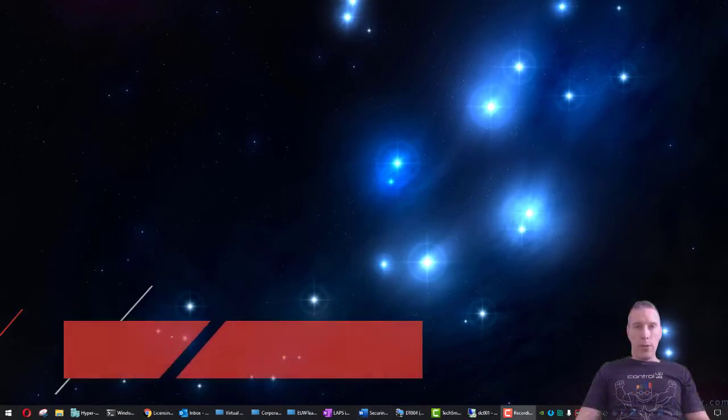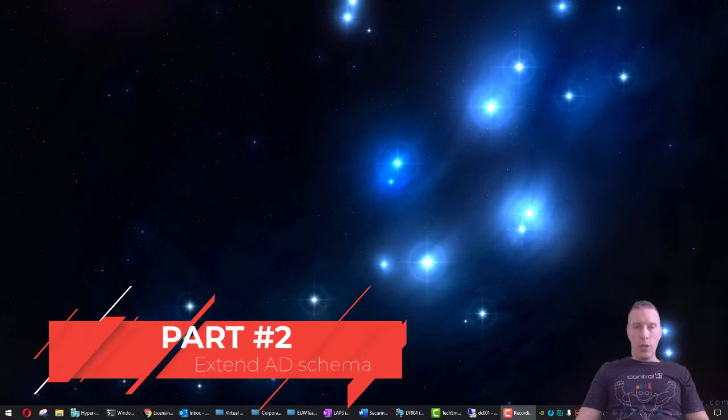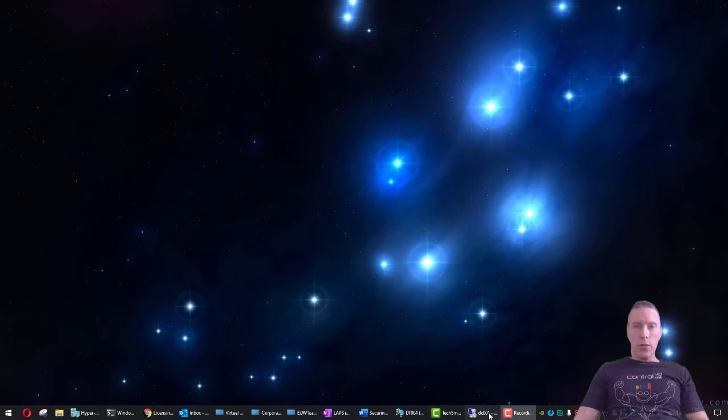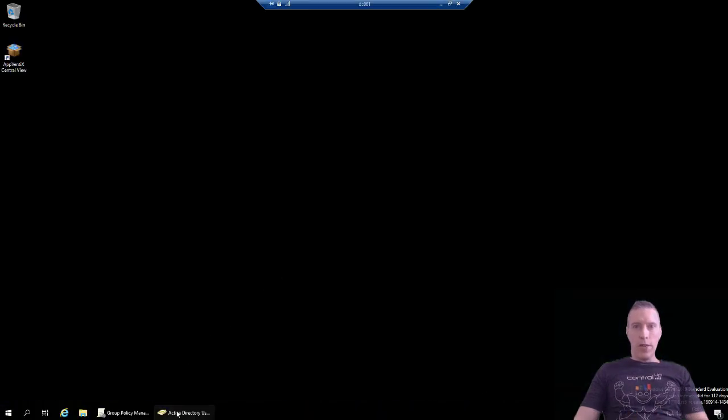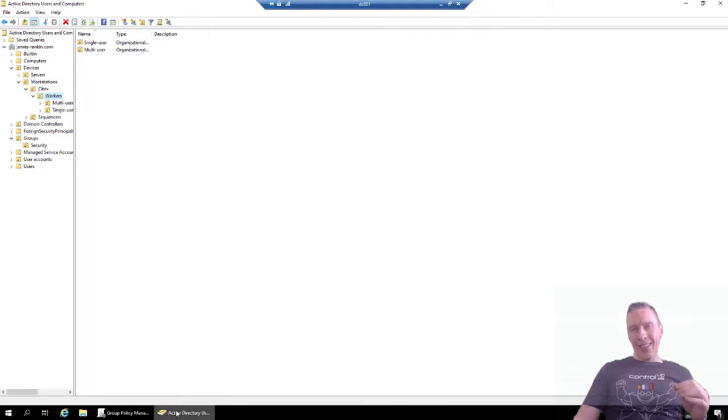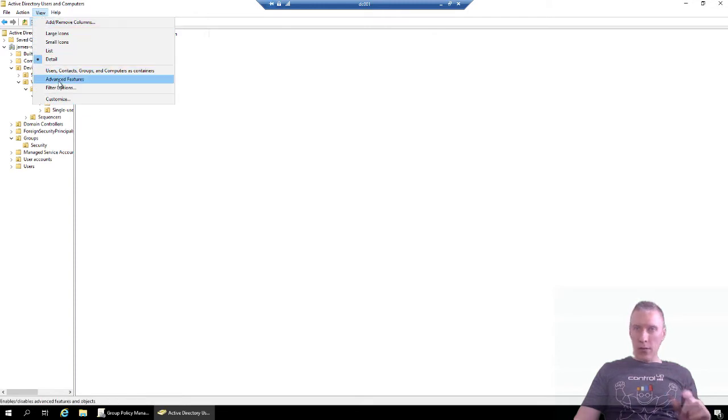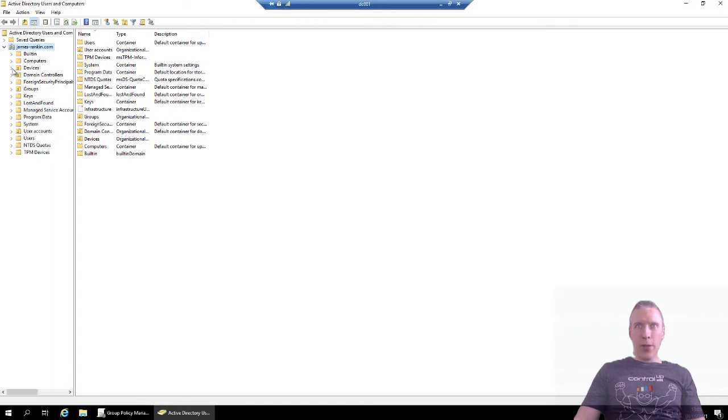Right, let's get the prep done so that we can get the LAPS solution working. First thing we need to do is a little bit of AD work. So I'll just switch across to my domain controller here. First thing you need to do is identify the OUs and the groups that you want to use. So you need to find out the distinguished name of the organisational unit, and for this you need to turn on advanced features in ADUC, like I've just done there. You need to find the distinguished name of the organisational unit that you want to manage through LAPS.